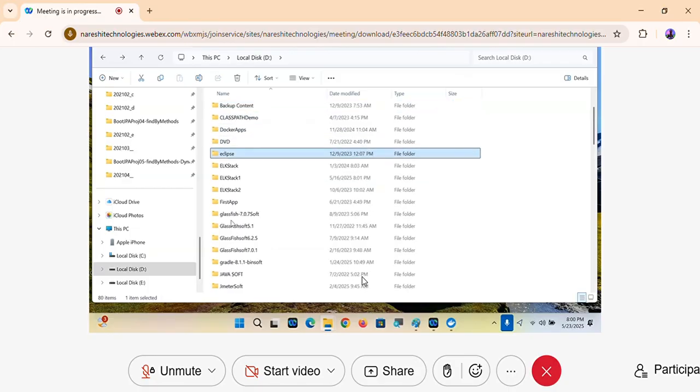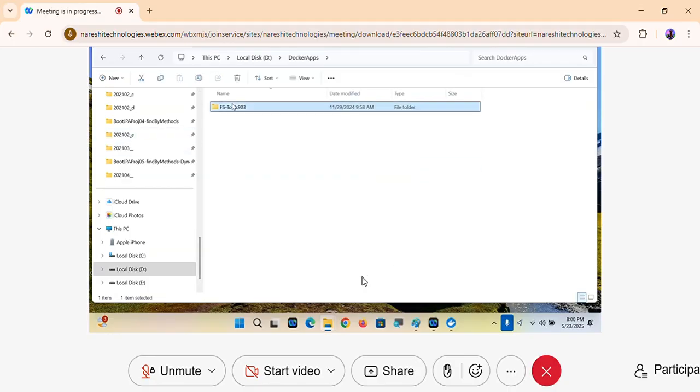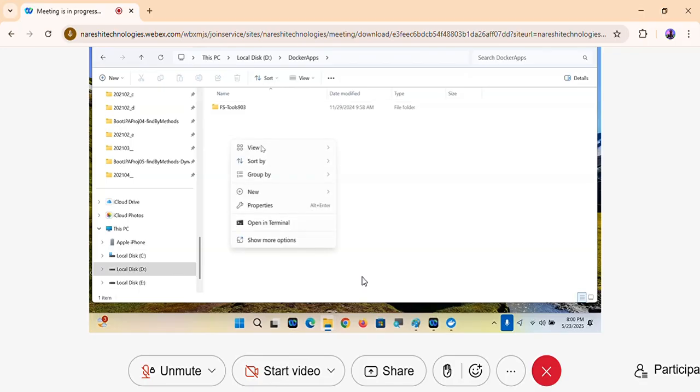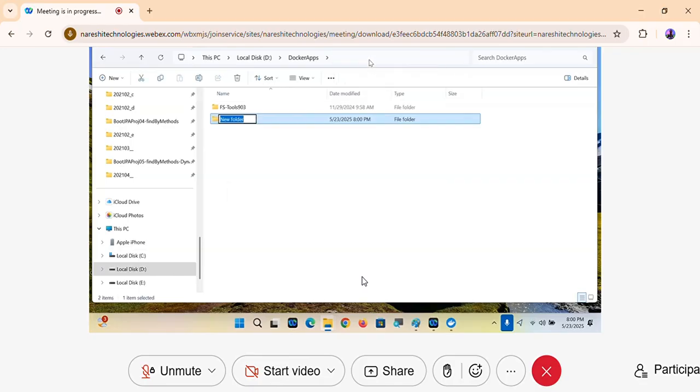Inside Docker apps, we'll create one more folder called FS tools 701, guys.